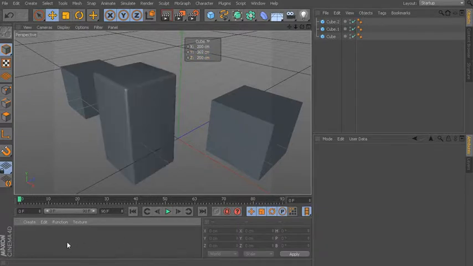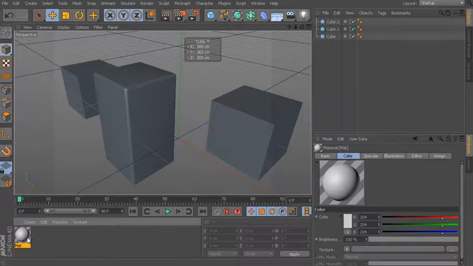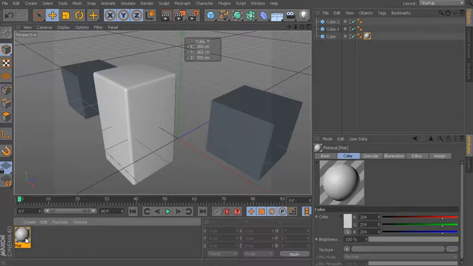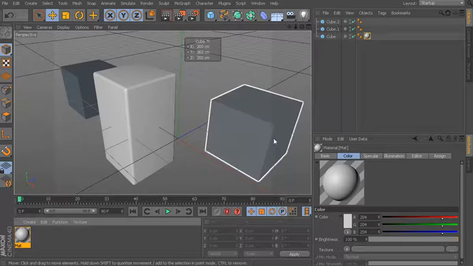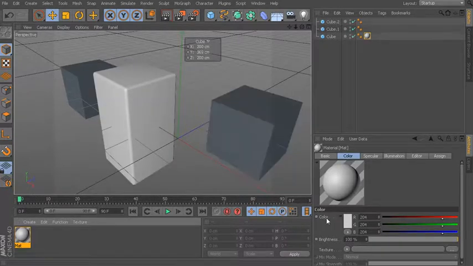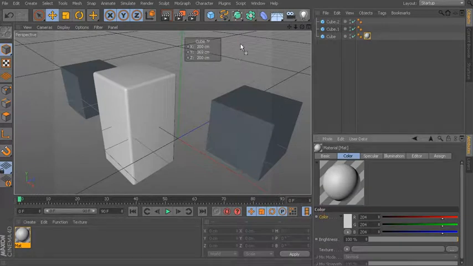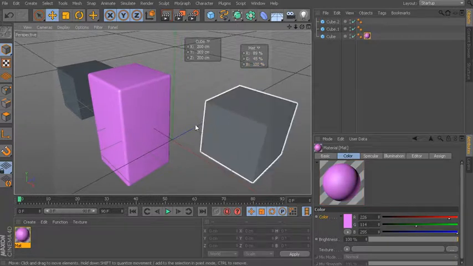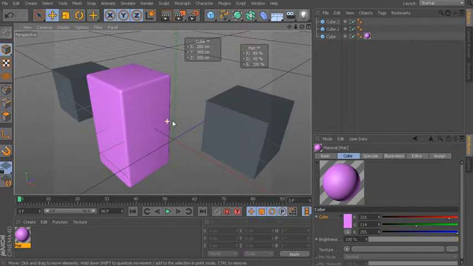So if I come down here to my Material Manager, double-click, let's come in here and I'll just simply left-click and drag this material onto this object. Now if I select this object here, let's say I wanted to have a heads-up display for the material color. I can just go over here to the color, grab that, simply left-click and drag that into my viewport, and now here's my material color, red, green, and blue. So I can come in here and start to adjust that, again, all without ever having to go back to the Attribute Manager. So really nice functionality that we have here.